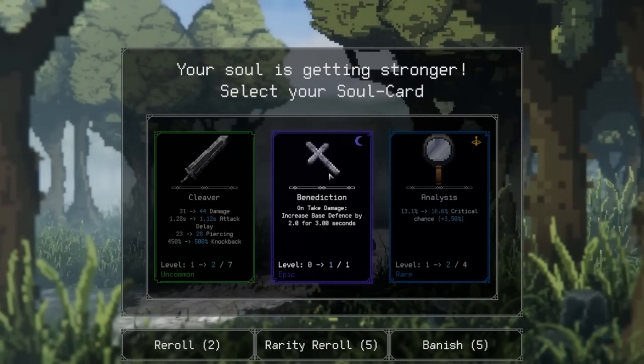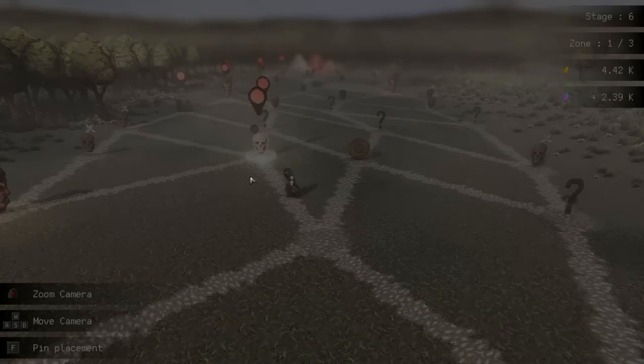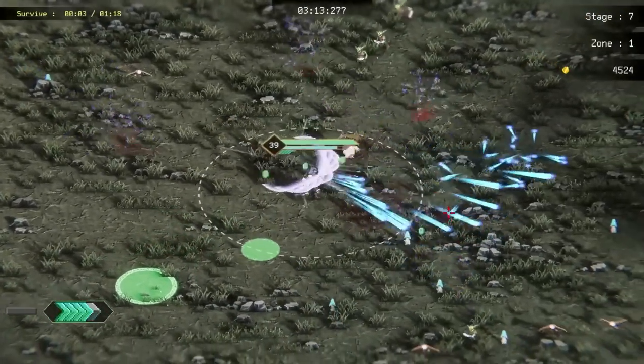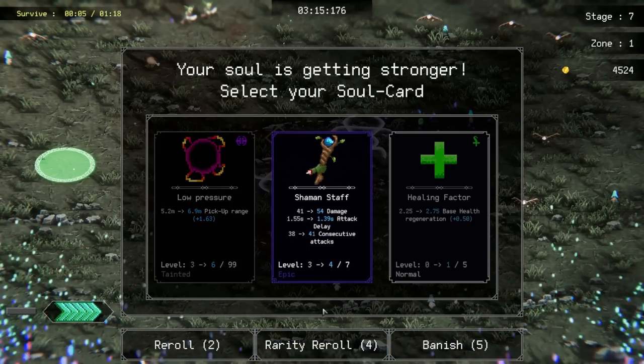Okay, what do we want? Cleaver, Benediction, on taking damage, increased base defense. Nah, more analysis. I have missed this game. Can you tell? Maybe not. I notice I don't show emotions particularly aggressively. Let's see, armorless. Let's rarity reroll this one.